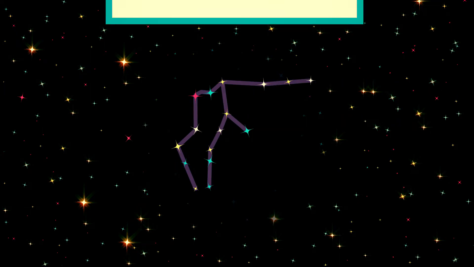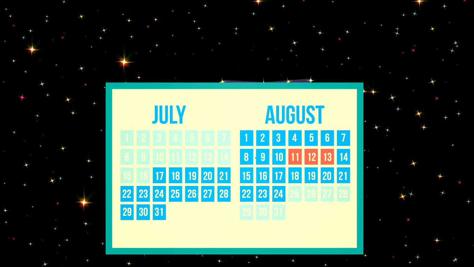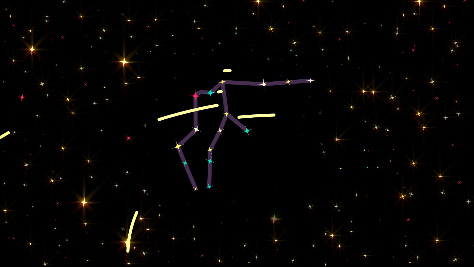The shower is visible from mid-July to late August, with a peak normally between the 11th to the 13th of August. While rates of shooting stars are a steady low for a lot of the period, during the peak, you can expect to see up to 100 meteors an hour in the night sky.